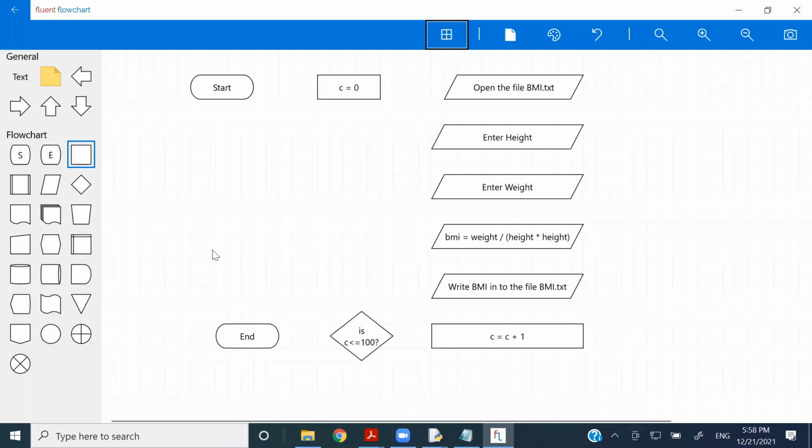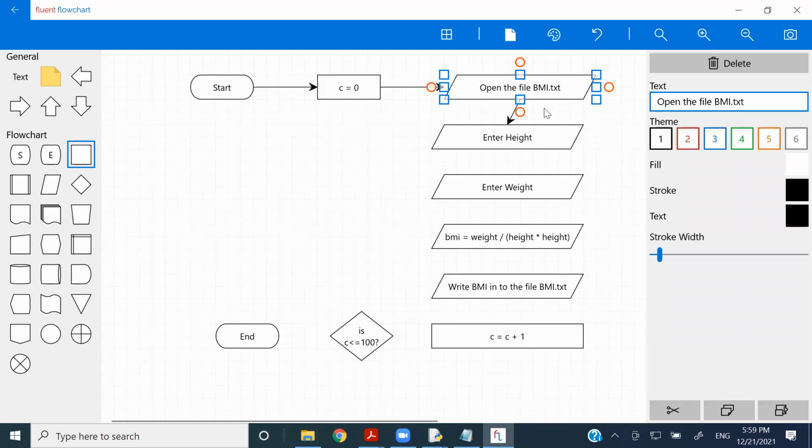Right, so my flow is going to go from start to the initialization, from initialization to open the bmi.txt, and from that to the height.